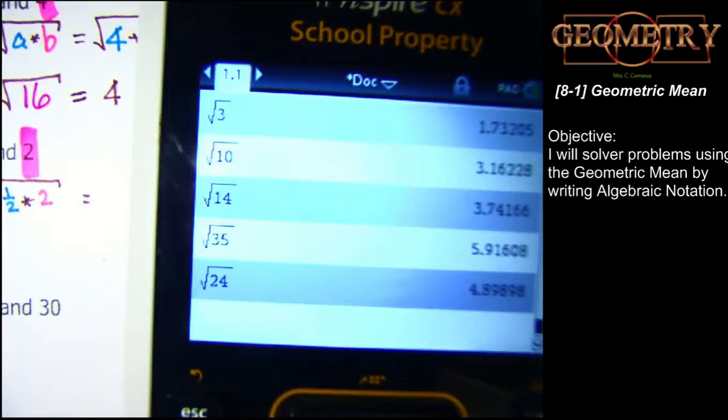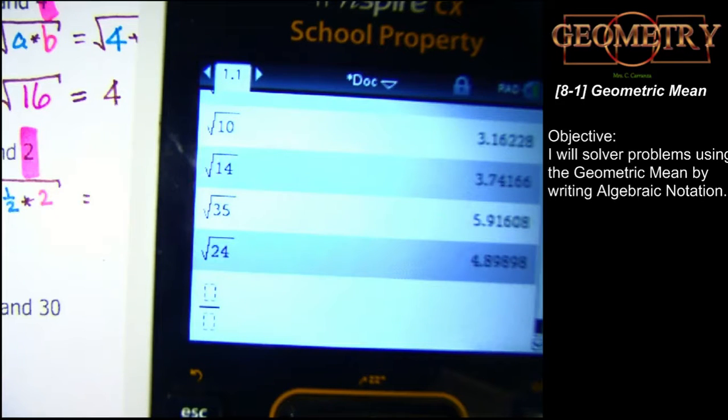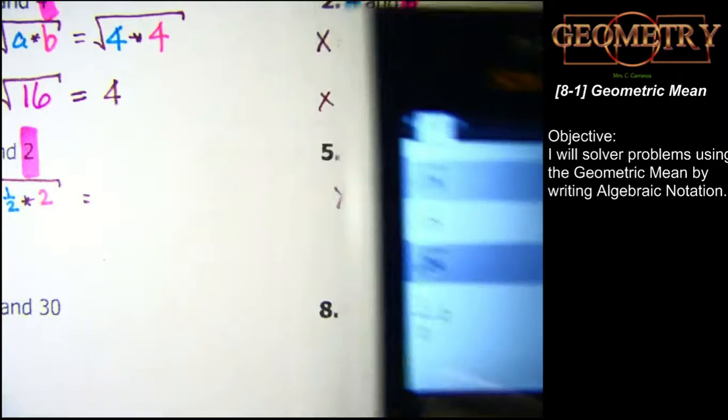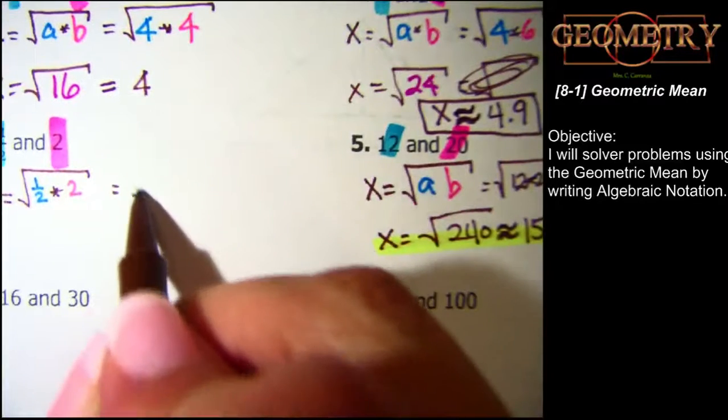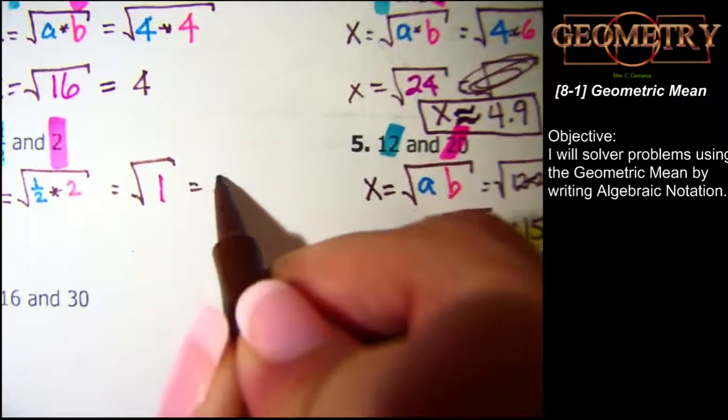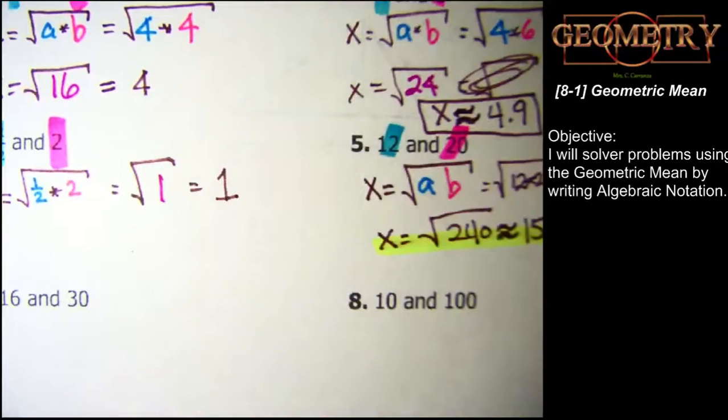In my calculator, I'm going to do Control Divide to bring up my fraction. I'm going to put 1 over 2. Whoops. 1 over 2. And then I'm going to push to the right until the cursor gets really big. That means that I'm outside of the fraction. Times 2. And as he's saying, my answer is 1. So this is the square root of 1. What's the square root of 1? 1. And we're done.